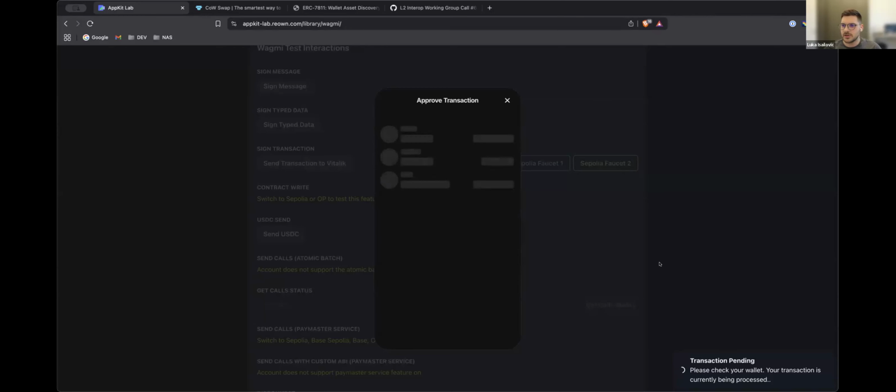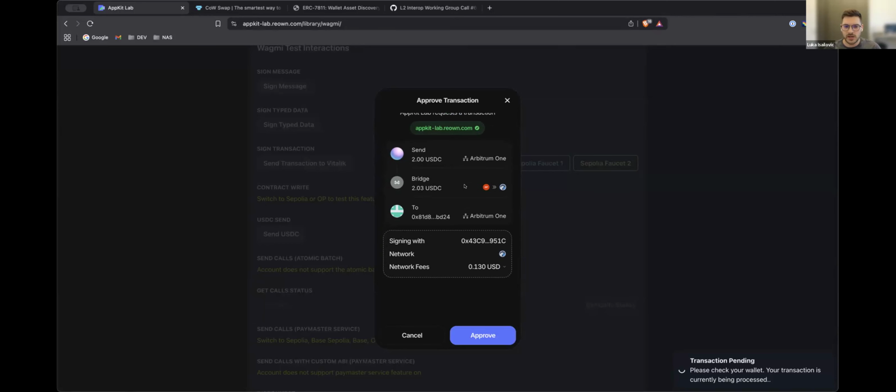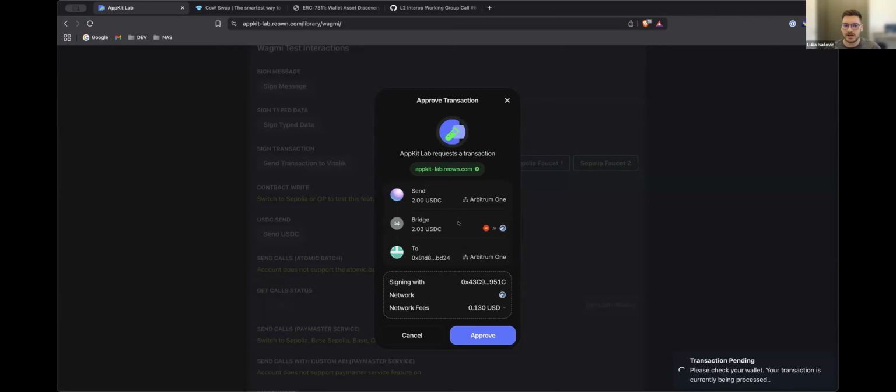So if I do this, and I go send USDC, keep in mind this is still in progress, so that's why the latency is a bit iffy. The wallet actually gets the request on the target chain, which is Arbitrum, and is simulating the request, trying to parse, okay, this request is sending USDC. Do I have this USDC? No. Do I have some other token? If yes, I can swap it and then complete the request. If I don't have the token on the chain, I have to bridge and then swap, which is what it's doing here for my Optimism balance. And then if I approve, it's not swapping, it's just bridging.